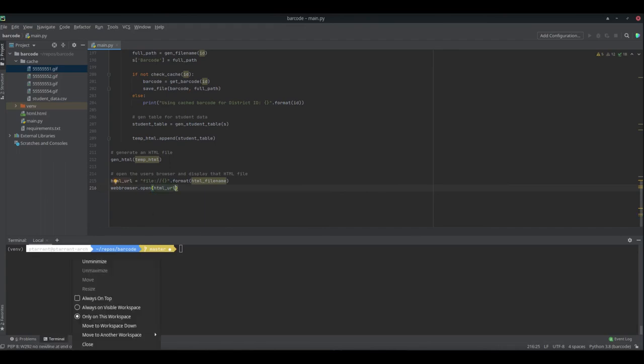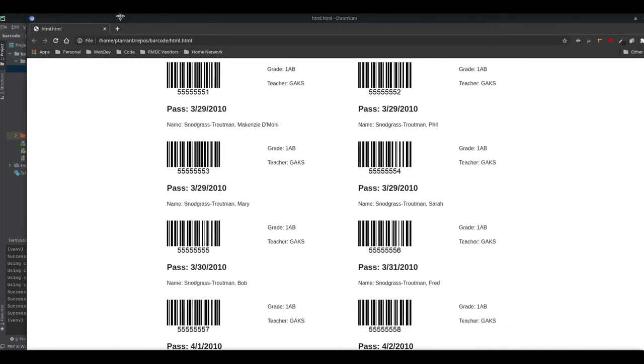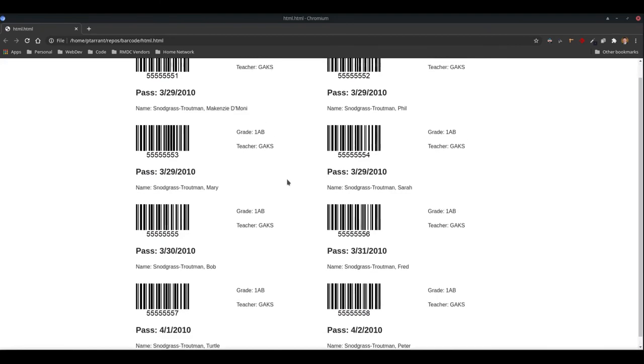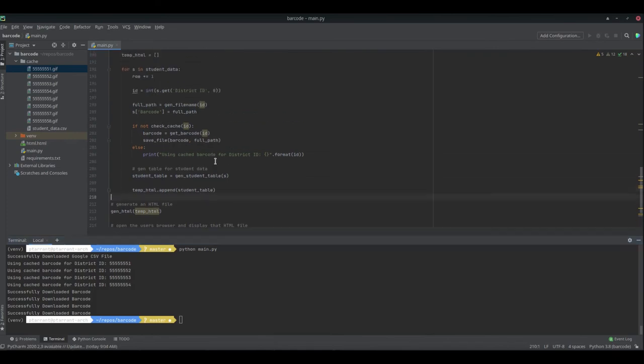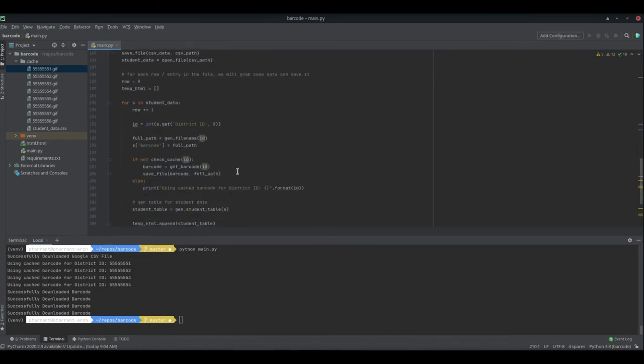Okay, we're going to close out my browser. It is completely gone. And now we're going to run it, and look at that, downloading our barcodes, and it opened up my browser over here, and there's everything. It went ahead and opened it for me, which is awesome. So now we have exactly what the client asked for, and that's all well and good. But we're going to continue on. Now that we've finished our program, we're not 100% finished. We're close. And as far as things that we set out to do, we've done it, right?